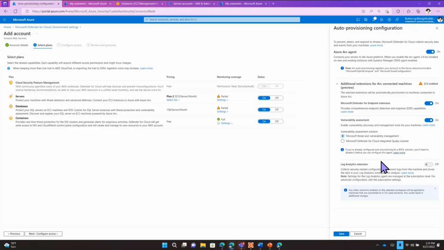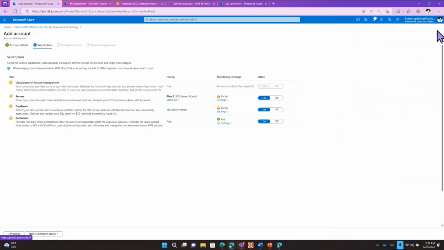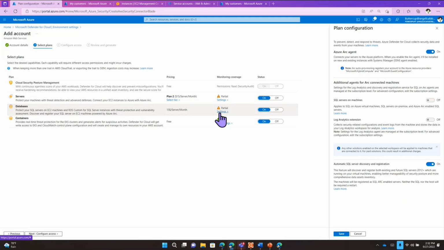And this one is grayed out because it's at subscription level. See what I mean about some of these actually coming from whatever you set up for the subscription. That's what you do in here. And then for databases, you get pretty much the same thing. These are also subscription level.